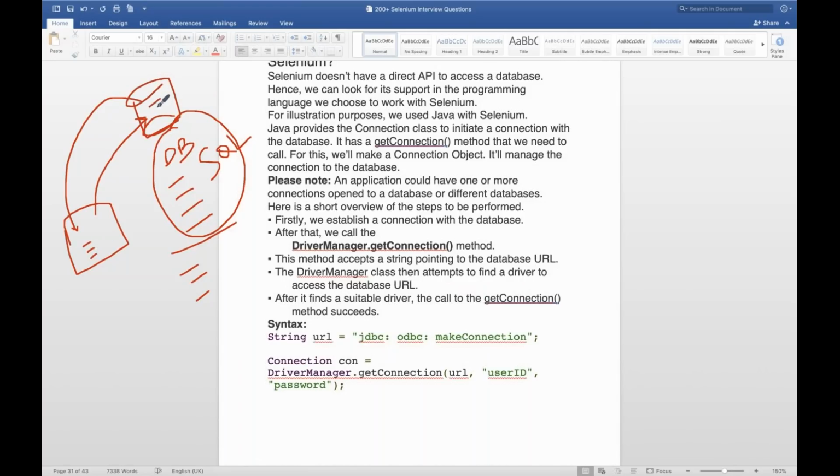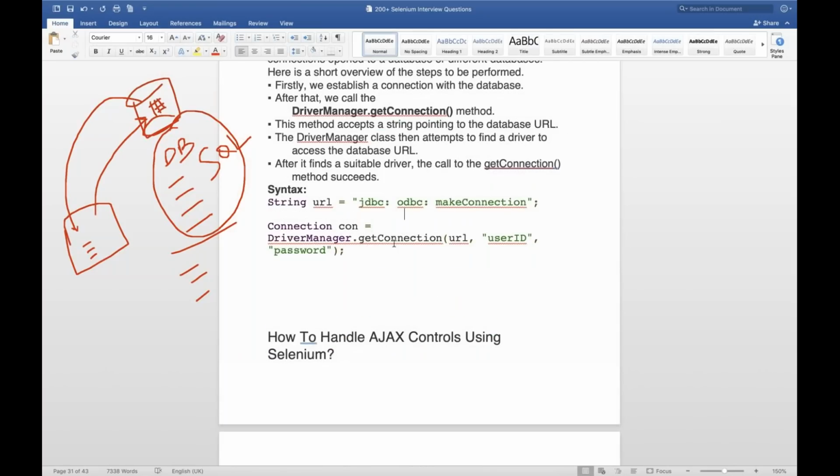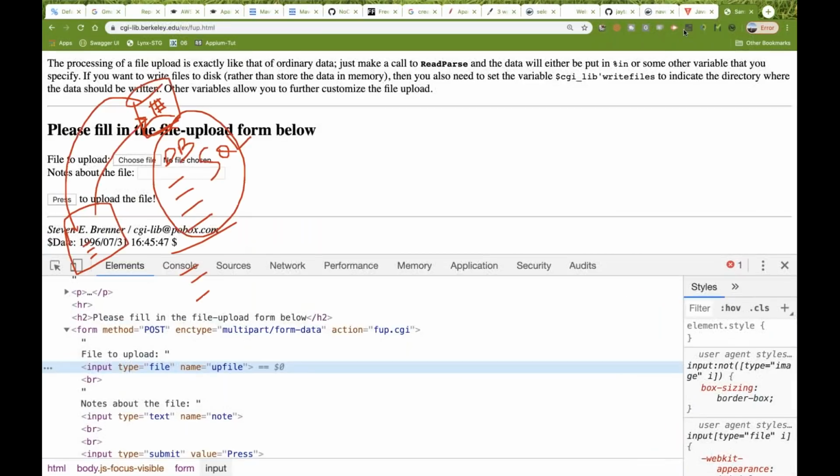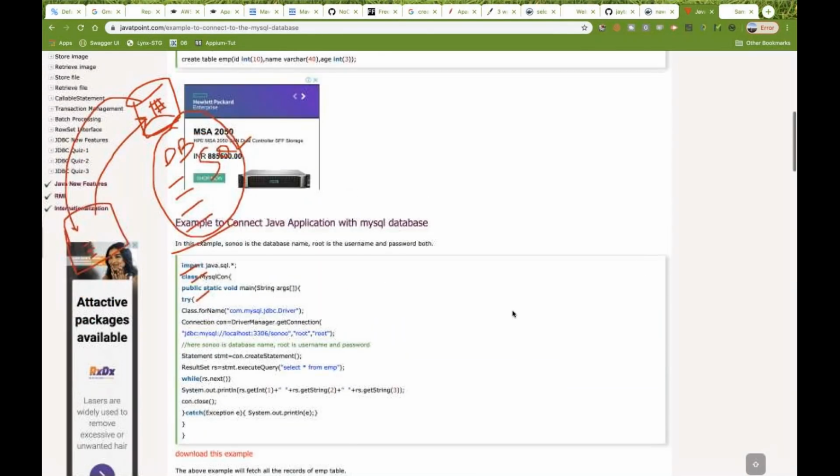The actual data that we have available in the form of rows and different columns is available over here. So how will you make it? So simple, a simple code is written. First, you need the URL, and then make sure you are using the getConnection method. Here you have to pass the URL of your server, user ID, and the password of your database server. That username and password you will get from your developer or from your DB guy, and then make the connection like this. So the complete code, I was referring to something, so you can check it over here.